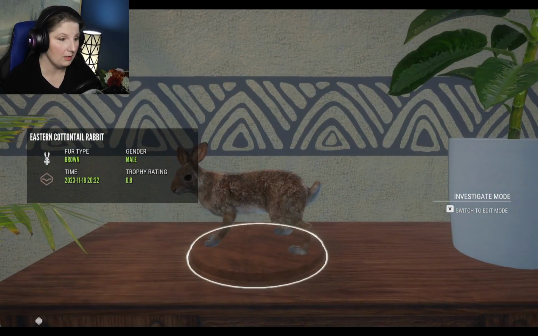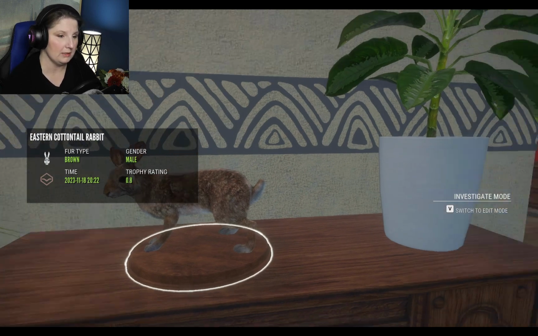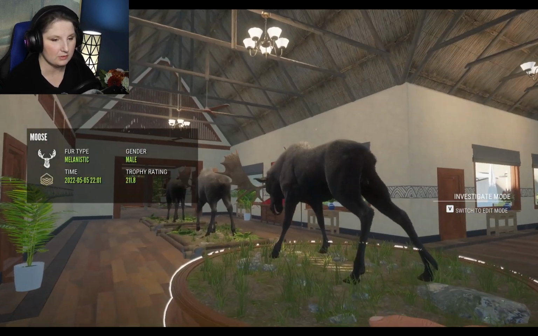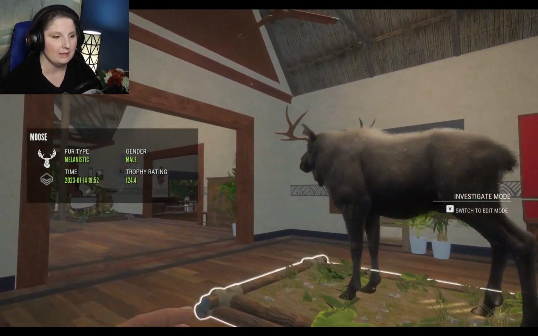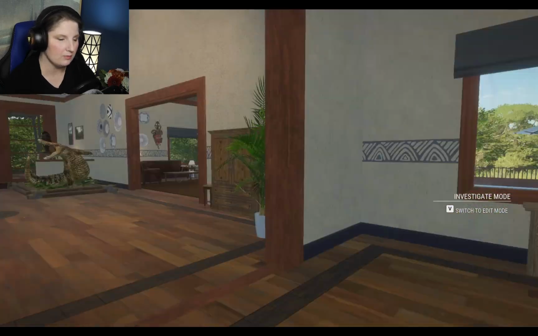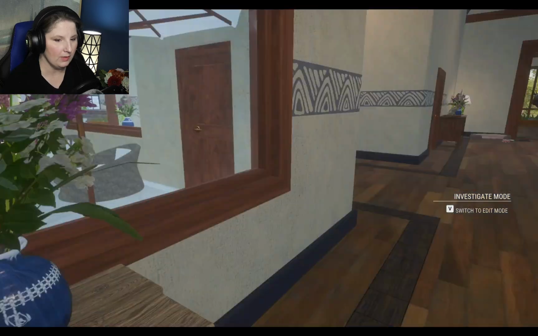This one's really small at a 0.8. I had video, but it wasn't very good video. I wish I had found a way to salvage it, but that was a good hunt. And then I have 3 melanistic moose from my grind that are just kind of stored in here, as well as my gators over there. 1.2 with the European rabbit.